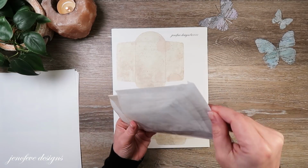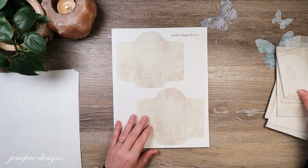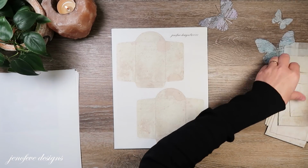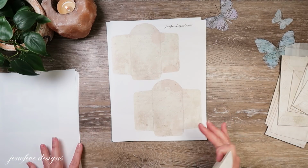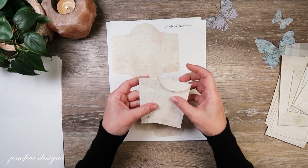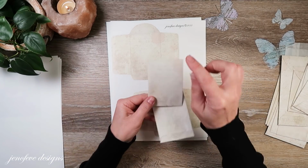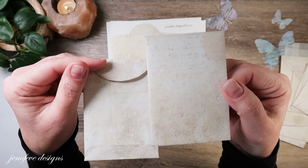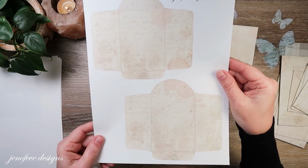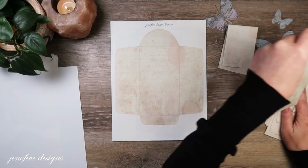And I've already cut them out and put together a whole set so you can see what they look like. Okay, might have helped if I'd put them in order. Okay, so here's the first one, and it's just a little coin envelope like this. But these have scripty, vintagey stuff on them. So this is what they look like put together. Isn't that cute?